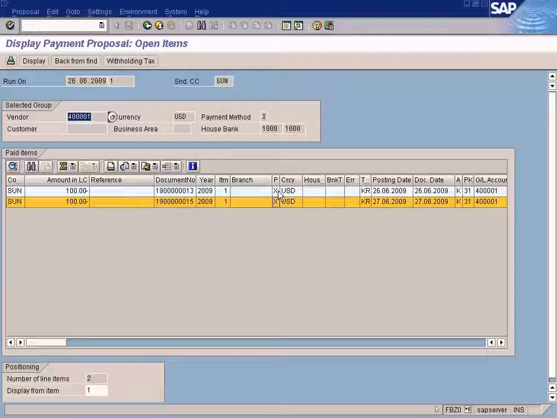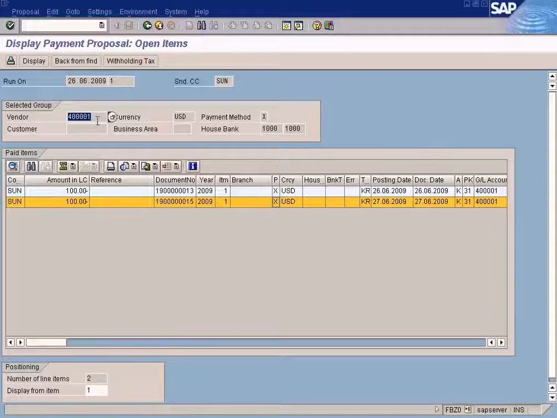For example, if at the vendor level you have specified X, and you want to specify some other payment method at the document number level belonging to this vendor, you can do so. So in that kind of situation, instead of changing the vendor master payment method, you change the document payment method here, in the FB03.